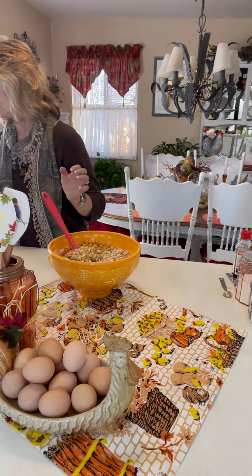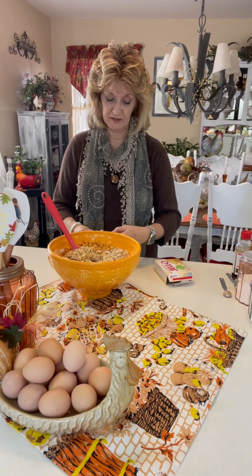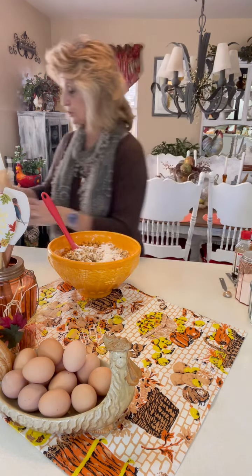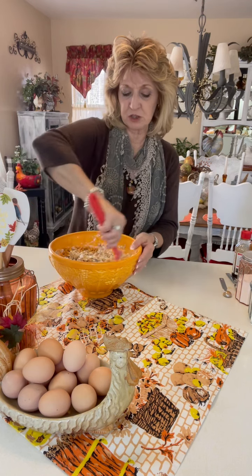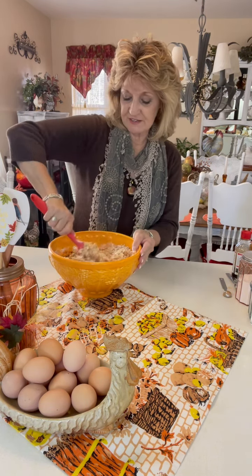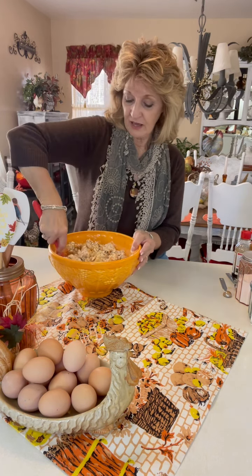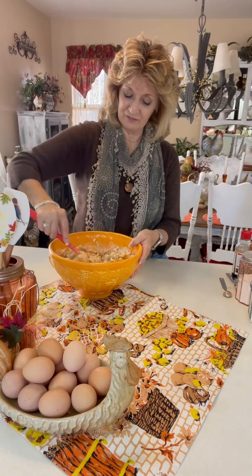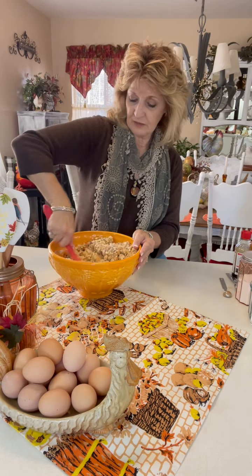What I'm also going to add in here — I always have in my pantry some vanilla instant pudding. Yes, I should have put this in with the dry mixture, but I'm going to go ahead and just sprinkle a little bit of that dry pudding mixture in here. What that does is just like what it did with my chocolate chip pudding cookies — it doesn't make the cookie greasy. When you have the cookie in your hand and you lay it down on a plate or a napkin and your hand's just coated with butter, I don't like all that feel on a cookie. So I like to add the pudding in there because it takes all that out.